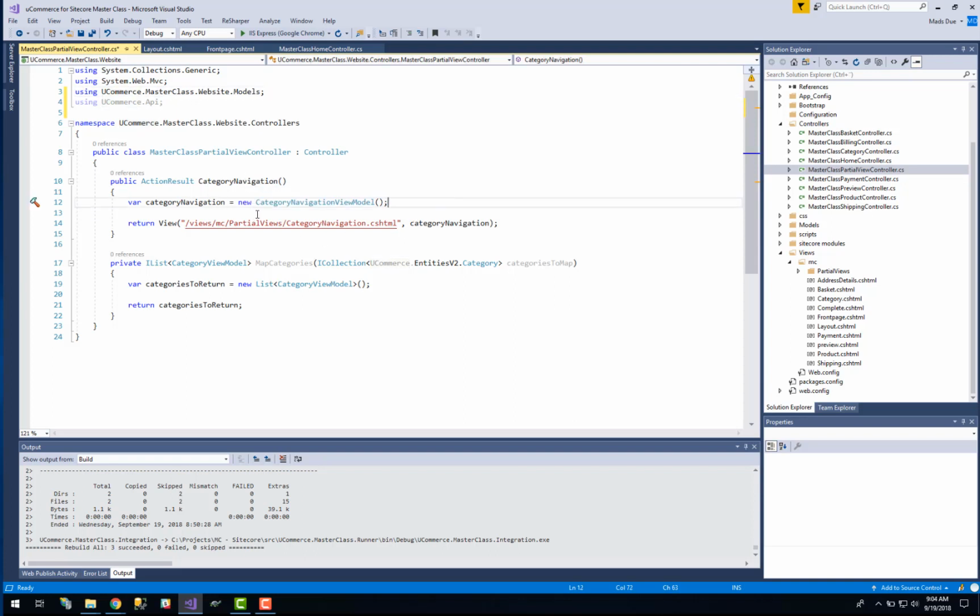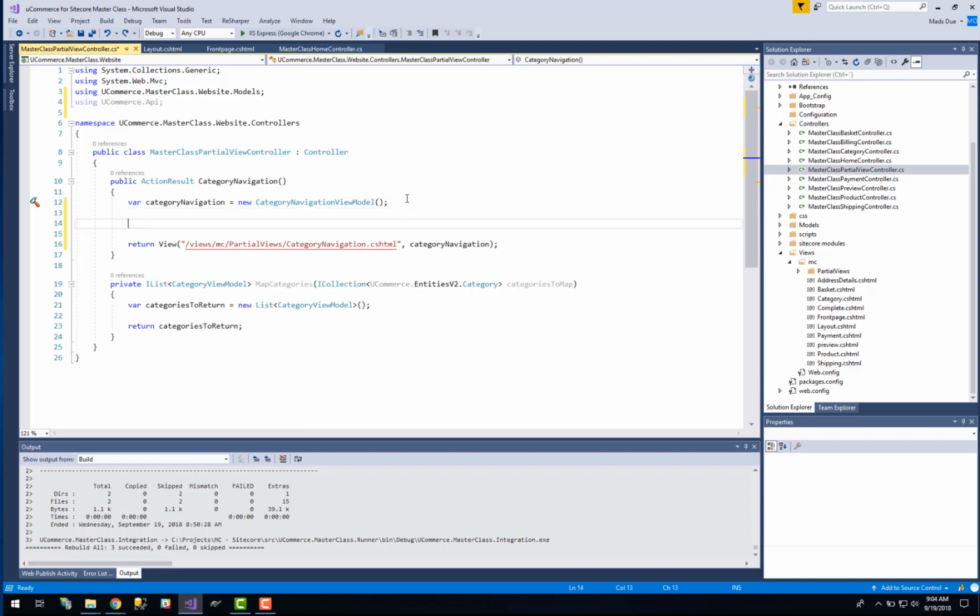Right now we are creating a category navigation view model here, which has a category collection on it. And we can use the map categories method return value to assign to the category collection right there. The map categories method is taking in a collection of categories coming from Ucommerce into TV2. This is the place where all the types are registered in Ucommerce. You will find the products, the shipping, the payment. So in this case, we want to make sure that we are resolving the categories from our store in the demo catalog that we have right now.